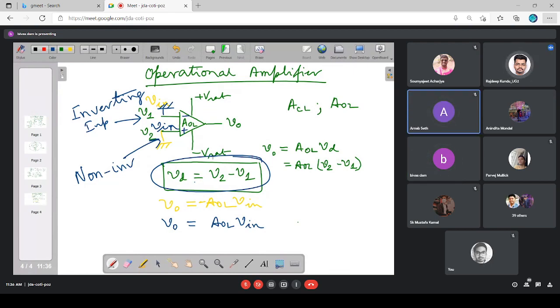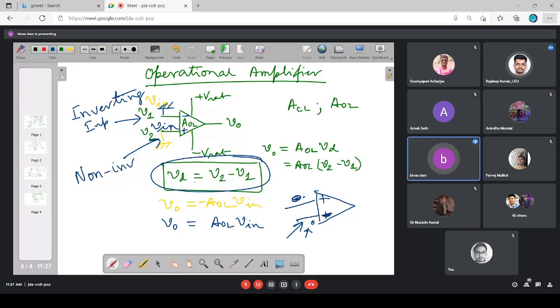These two terminals are symbolically represented. Whatever voltage I am connecting to one terminal, I am subtracting the voltage of the other terminal from it. Had I subtracted this terminal voltage from that terminal voltage, in that case my plus terminal would have been that, and my minus terminal would have been like this.